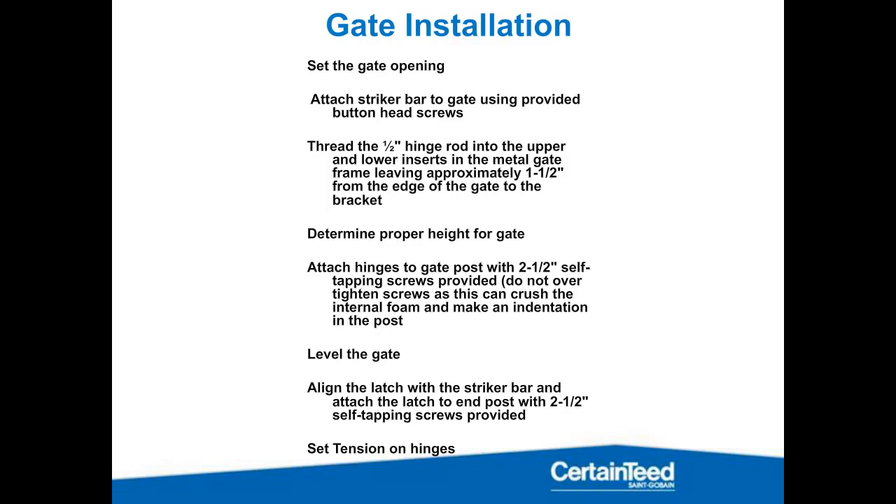Number one, the gates for this product are fixed — a fixed size. You're not going to do a field modification or custom order size. So if you set that gate opening, you can build the fence around the gate, rather than building the fence, getting to the gate, and then realizing the gate is going to have a struggle fit or you'll have to tear something out. The other reason to start with the gate is you want those posts set in concrete as early as possible to allow the concrete some time to cure. Set your spacing first, but hang the gate at end of day so your concrete has more time to cure.